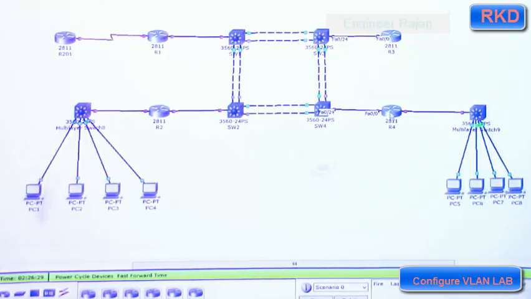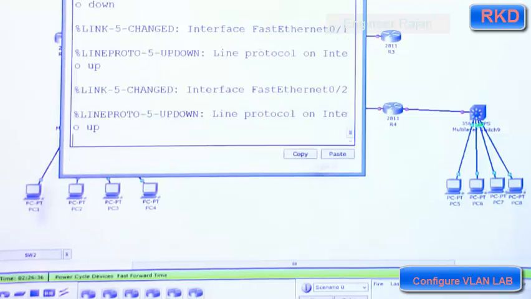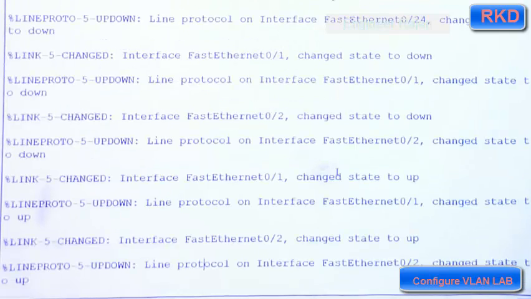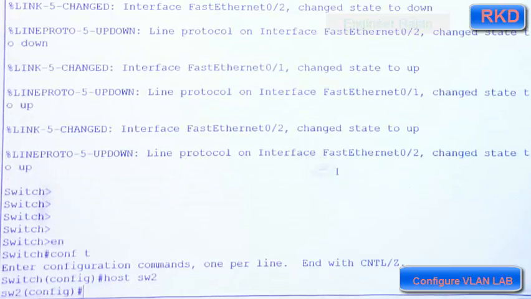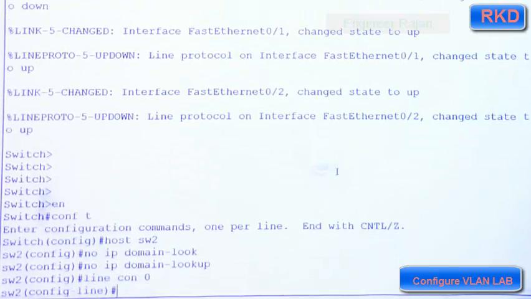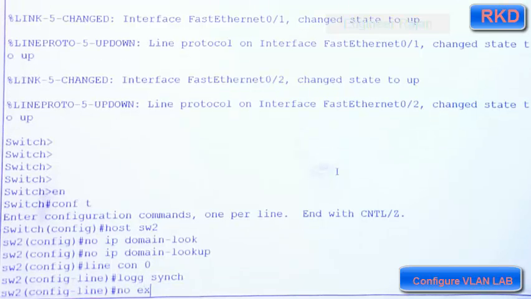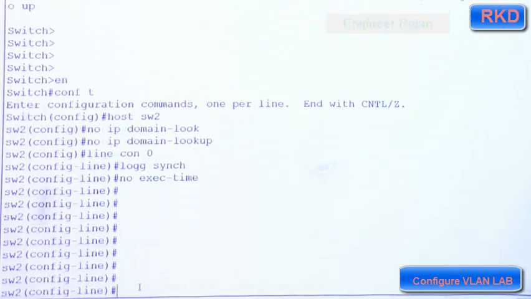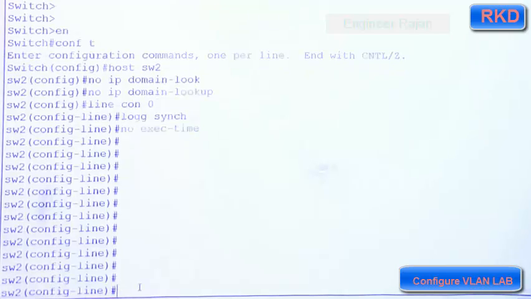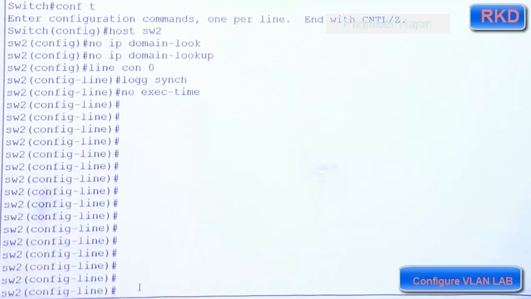I'm going to go to switch 2, and I'm quickly going to get the housekeeping done. Okay, that's the housekeeping done. I give switch 2 the name SW2, and I did all the commands that we had covered previously in housekeeping. I did shortcut versions of the command, well, some of them. I did not set any passwords because from now on I'm going to avoid setting passwords, lest we forget and then we can't log into a device.